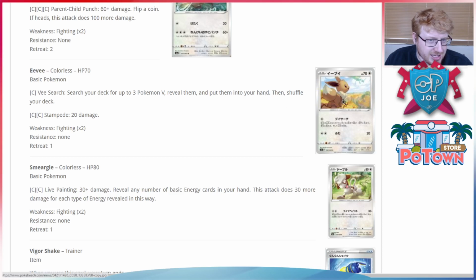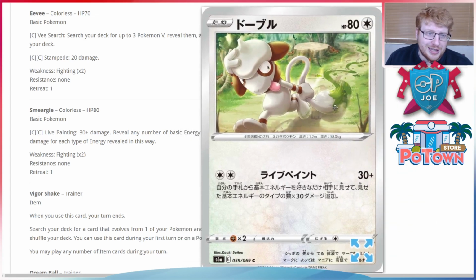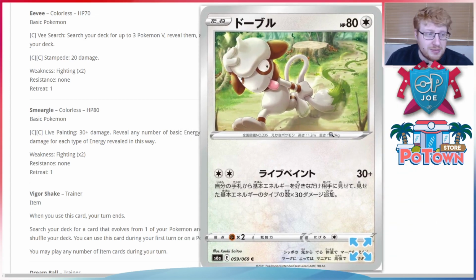We have an Eevee searching out V Pokemon, but we don't really need that. And we have that Smeargle to end things up. Doing 30. Reveal any number of basic energy in your hand. Does 30 more for each type of energy you revealed in this way. So it's trying to do a... Oh, sorry, 30 plus 30 more.